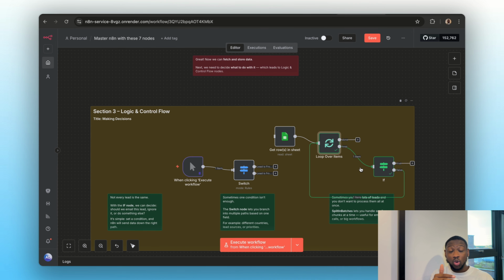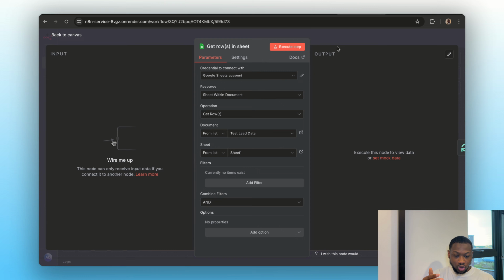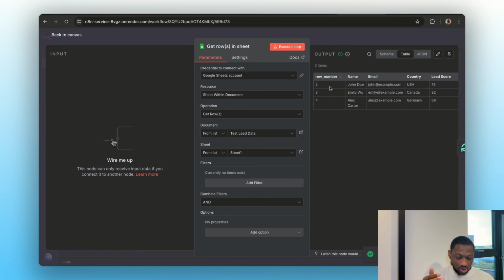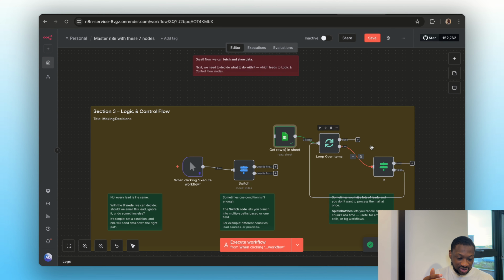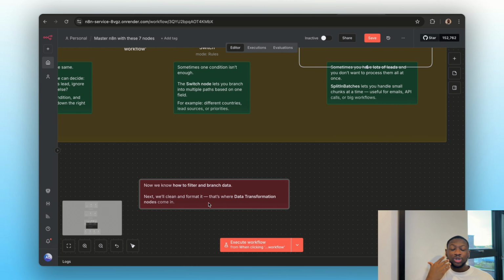So that's basically the whole concept of this loop over items. You can just loop over all these 3 items and just finish it up and categorize them at once, instead of creating 3 different nodes, because that is how you would have to do it if you're not using this loop over items node.